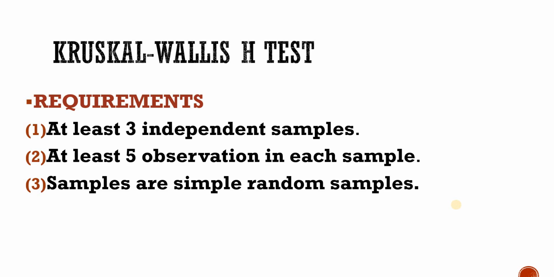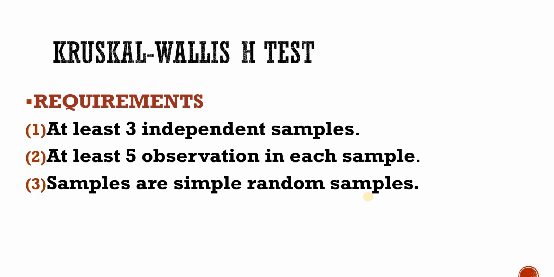The requirements for the Kruskal-Wallis H-test are that we have at least 3 independent samples, which makes sense. There should be at least 5 observations in each sample. This might be somewhat of a loose requirement, but the distribution of the H statistic is approximated by a chi-square distribution, and chi-square has similar requirements. For the p-value to be trustworthy, so that you could make good inferences from it, you need at least 5 observations, and as we know, the samples should be random samples.